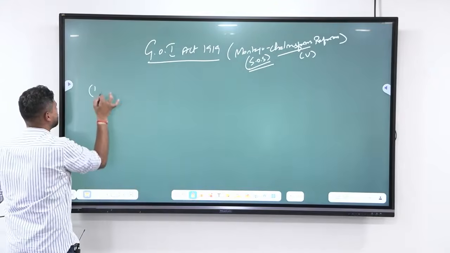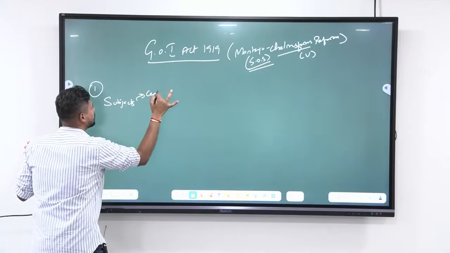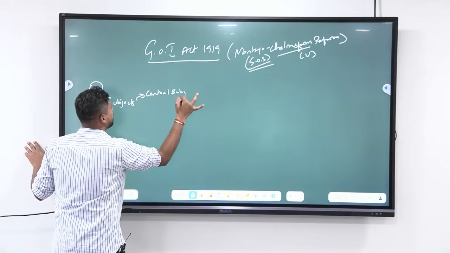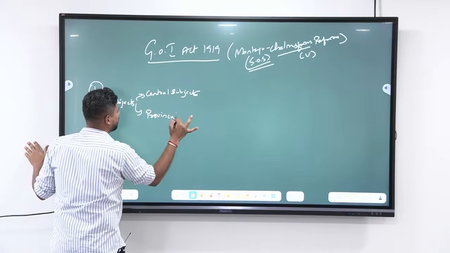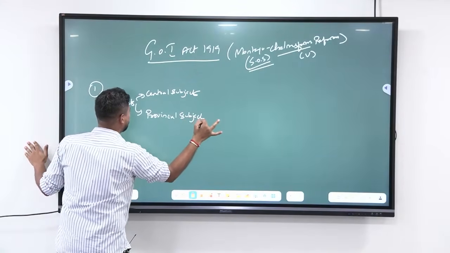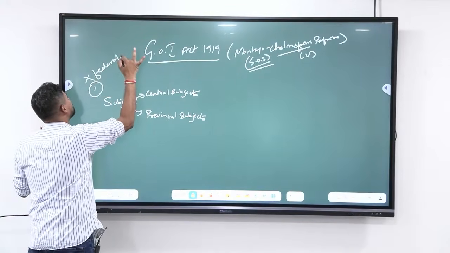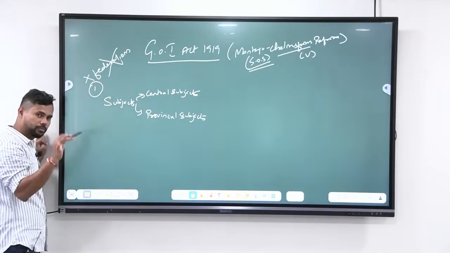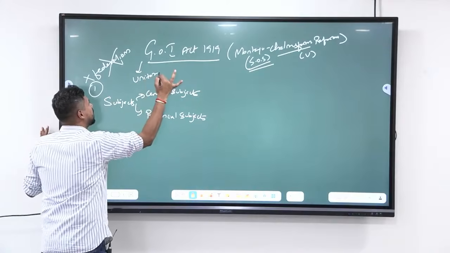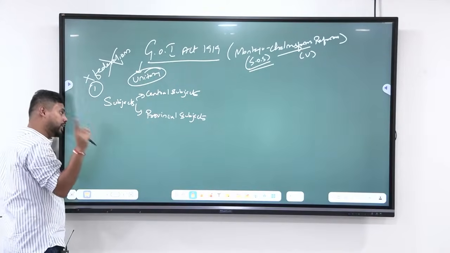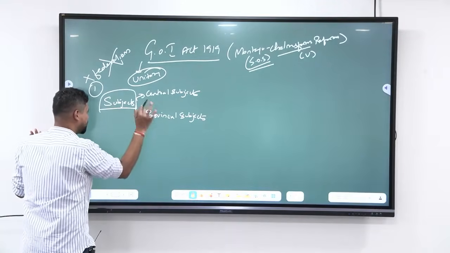The first structural change is they will take the subjects and divide them into central subjects, and then they will create something called provincial subjects. Now, understand that this division that they are doing is not to follow the principles of federalism. Understand that this particular Act is unitary in nature. It will not change to federal nature. I will tell you the purpose of doing this. But first listen, subjects are divided into central subjects and provincial subjects.